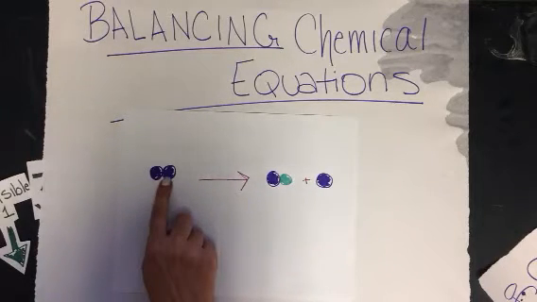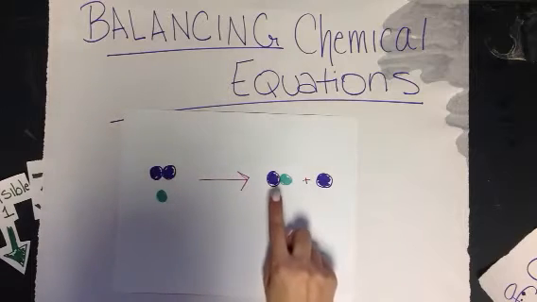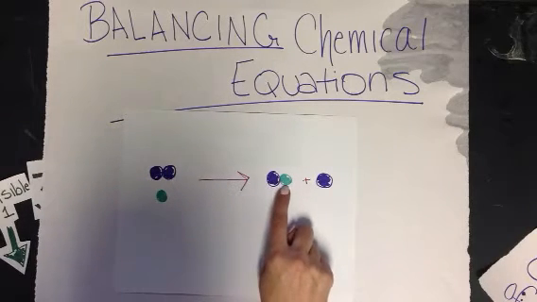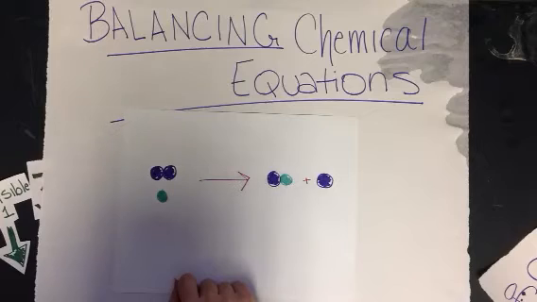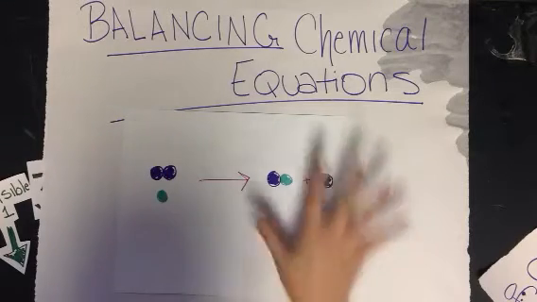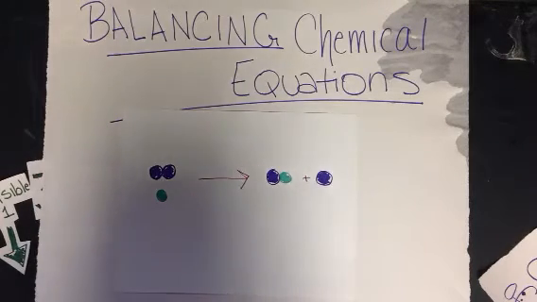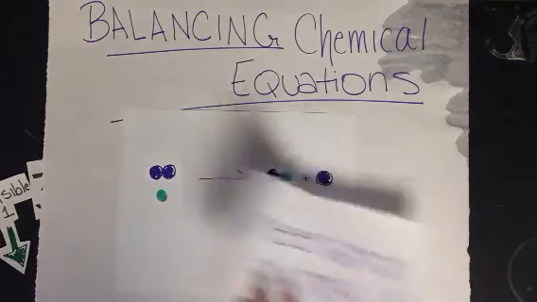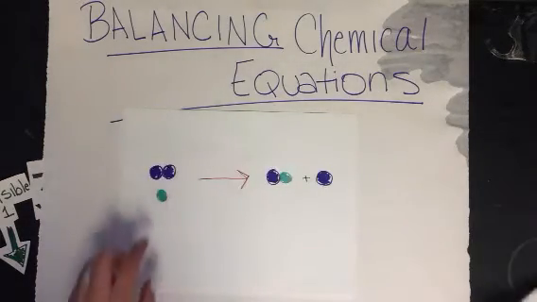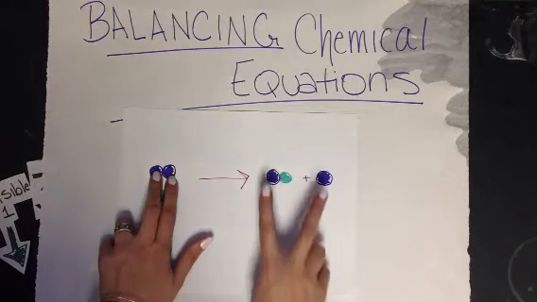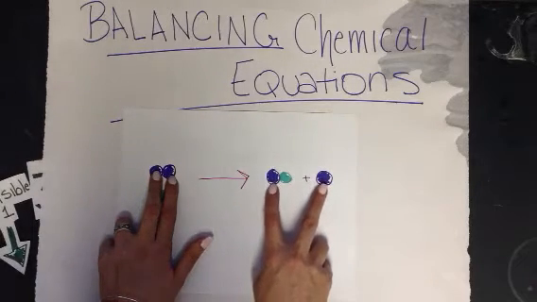It looks like the purple atoms have broken apart. And now one of the purples has bonded with a green, and the other purple has been bumped off. So this is a chemical reaction. New stuff has been made. The law of conservation of matter says that if I start off with two purples, I should still have two purples somewhere in my products. Doesn't matter how, but somewhere.